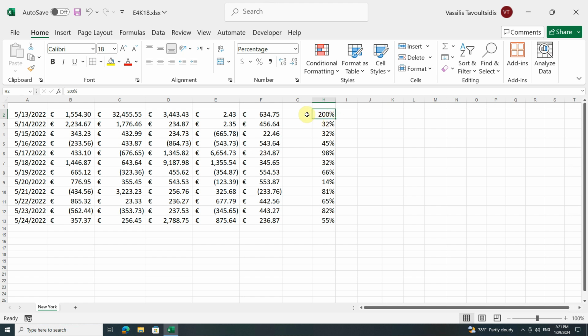So pay attention to this detail. When I apply percentage formatting to a cell, what I see is the cell value multiplied by 100. When a cell already has percentage formatting and I enter a value into it, the number that is actually stored in the cell is the result of dividing the value by 100.